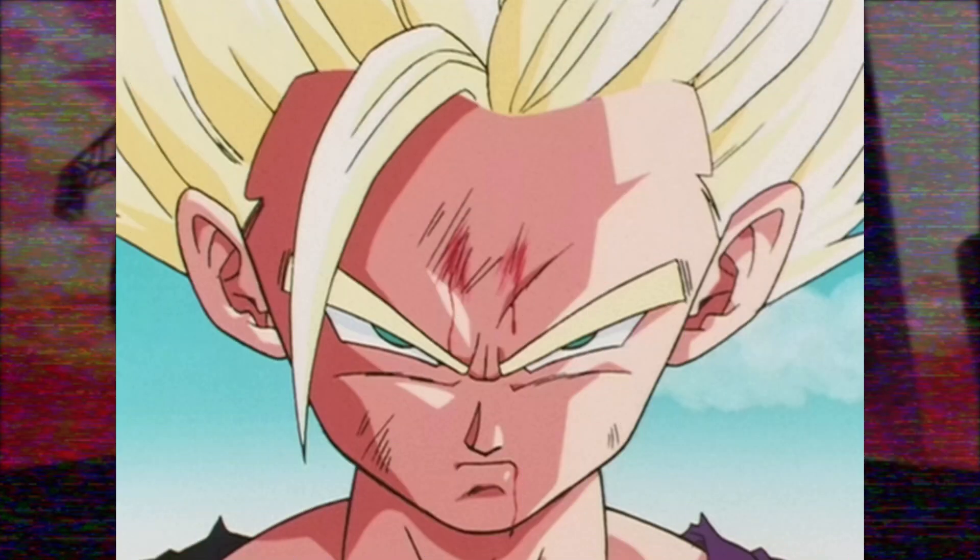Getting close to the end with a shot from the Bardock special, with Mitsuo Hashimoto returning with another excellent storyboard. Once again you get a strong sense of scale in contrast to the size of the energy ball in relation to the hundreds — if not thousands — of troops dotting the outer atmosphere of Planet Vegeta, really selling the scale and devastating impact this attack is about to have. Equally the color palette is amazing; I've always loved the reddish tones used for Planet Vegeta, and it creates a great contrast between those tones and the deep blue tones of outer space.